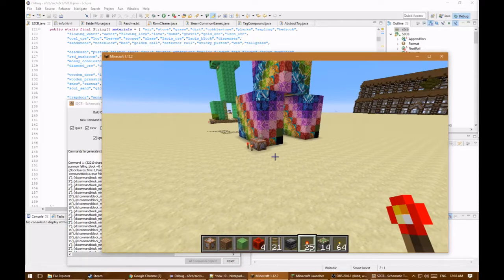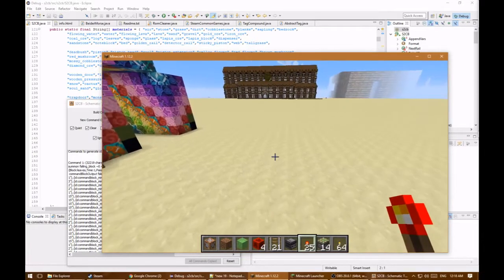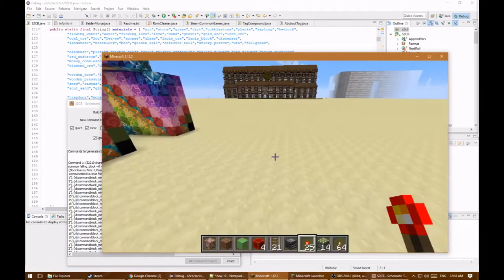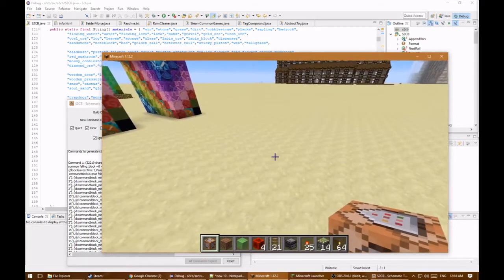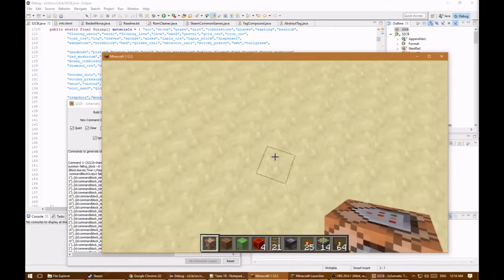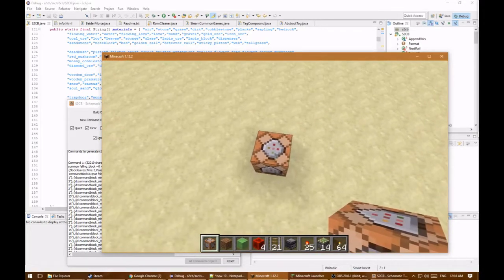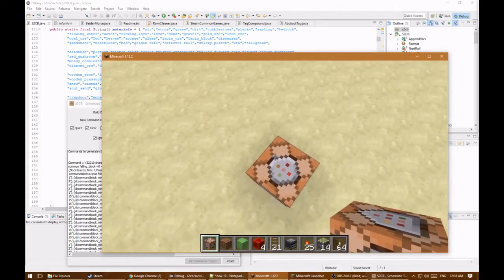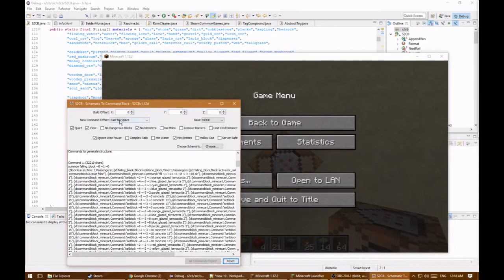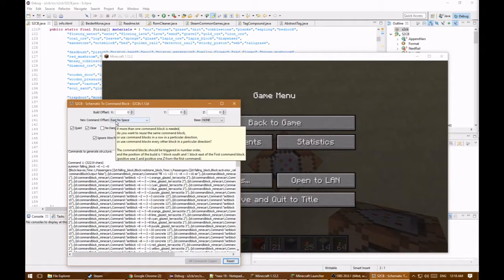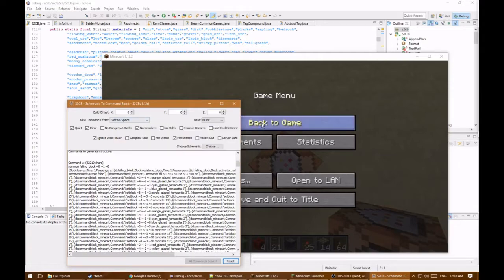So let's explain some of the settings. First, when you make a build, the first command block you can place down, and additional command blocks are set here going east with no space.